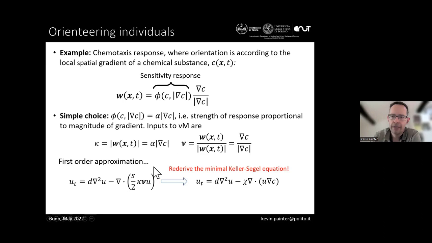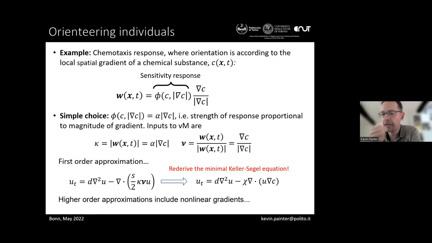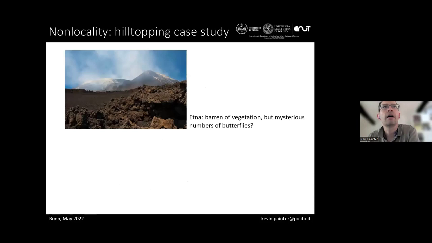So again, we can eventually get back to those very simple classical continuous models that have been proposed to describe biological movements. Okay. So all of this goes back to those problems. But of course, when we move out into the real world, we also need to start expanding this to consider how things become more complicated in the real world case. And I should point out, you can do higher order approximations, and then you get modified Keller-Segel type equations that have more sophisticated properties. Okay. What sort of things could we do to extend this?